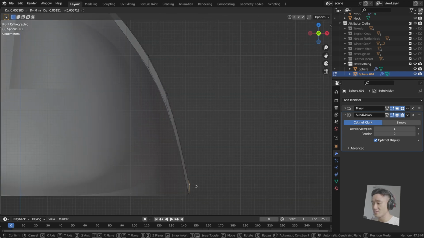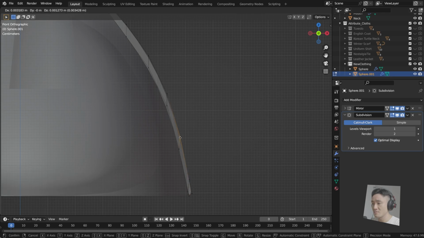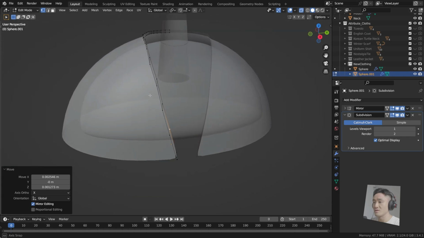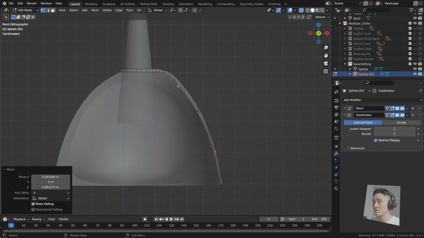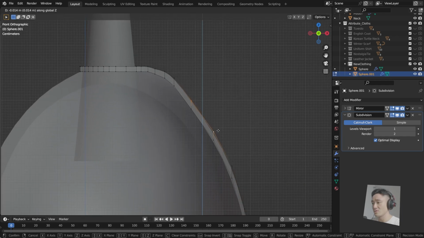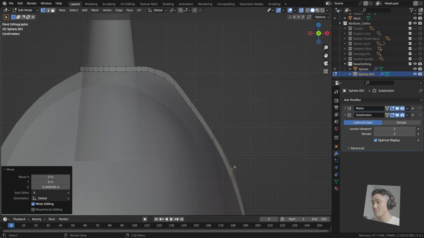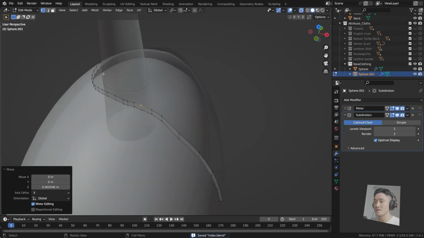So I'm just gonna G this out. Okay, so this is what we got. Amazing. Just to make sure that these are not too high. Okay, this is, I think, reasonable.